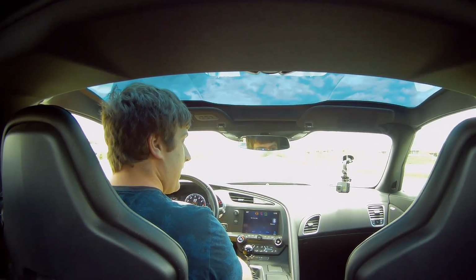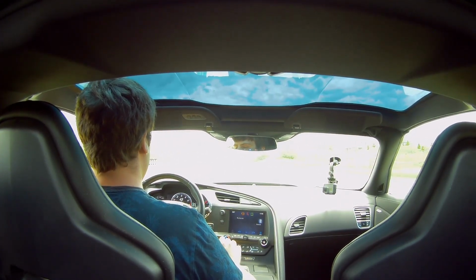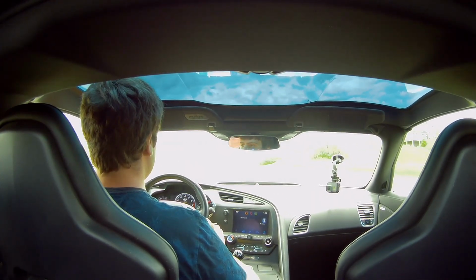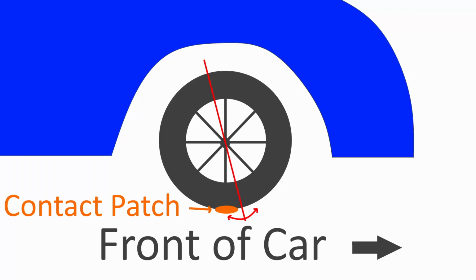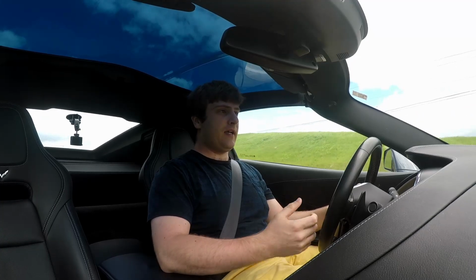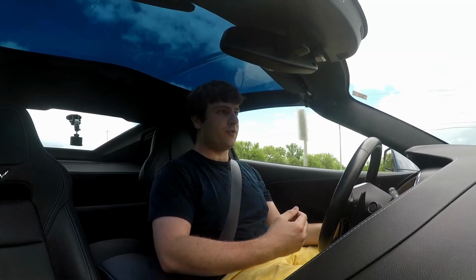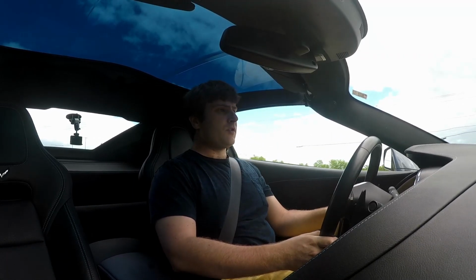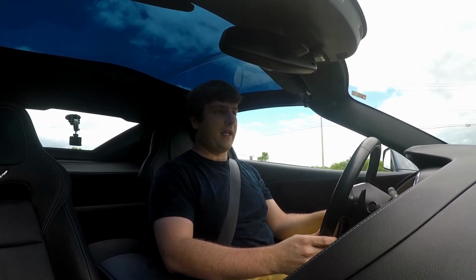Now that's because of caster, and the reason for this is if you have positive caster, then that contact patch on your tires with the ground is behind that axis of rotation. And when that contact patch produces drag via the friction with the ground, it pulls back on the tire. And when it pulls back on the tire behind the axis, it pulls the tire back to a vertical straight direction. So the other thing that it does is positive caster generates a camber gain.